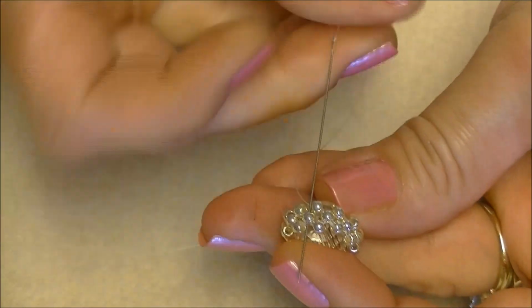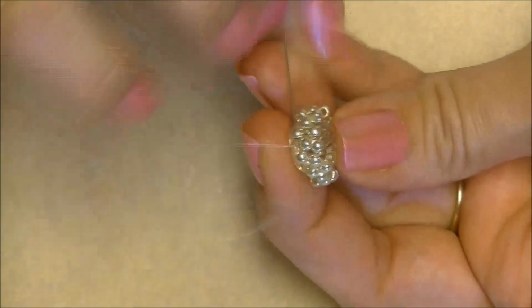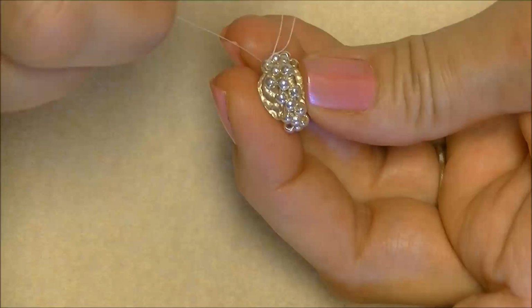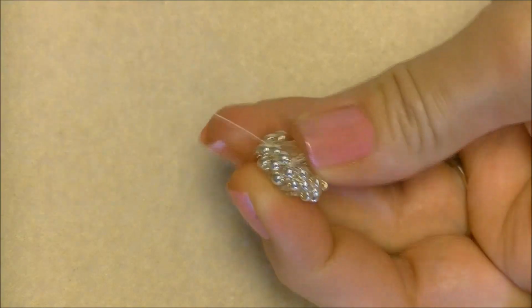Then I'm going to get to my connecting bead and I'm going to sew through the unit on the opposite side here. Got tangled. All the way around this entire unit to secure it.